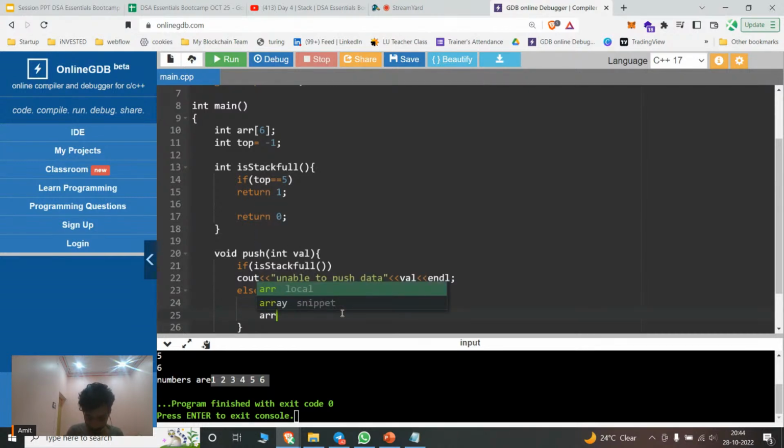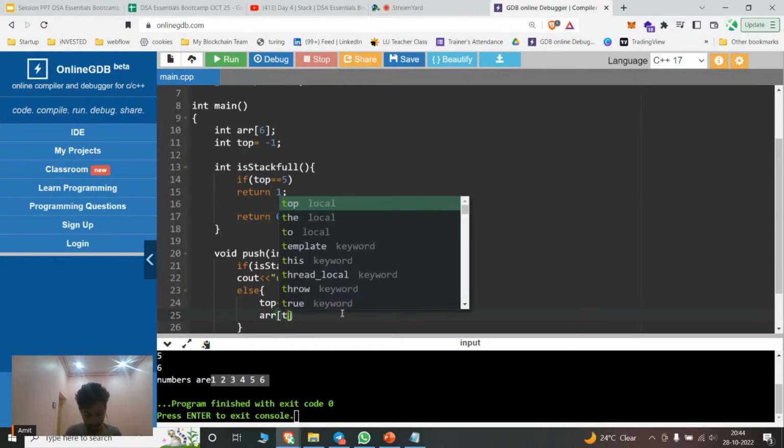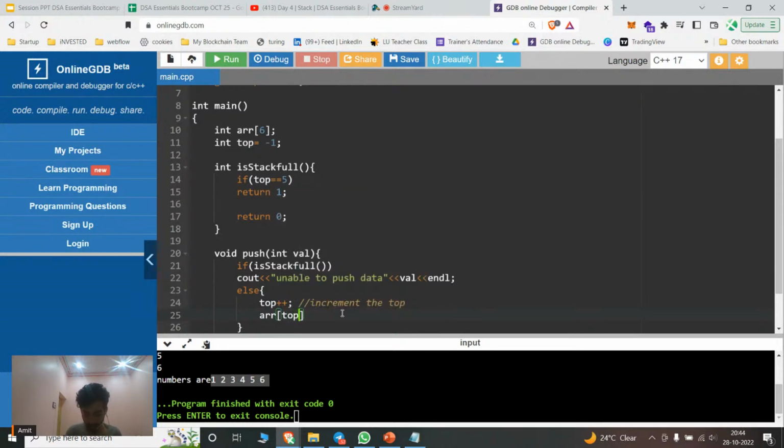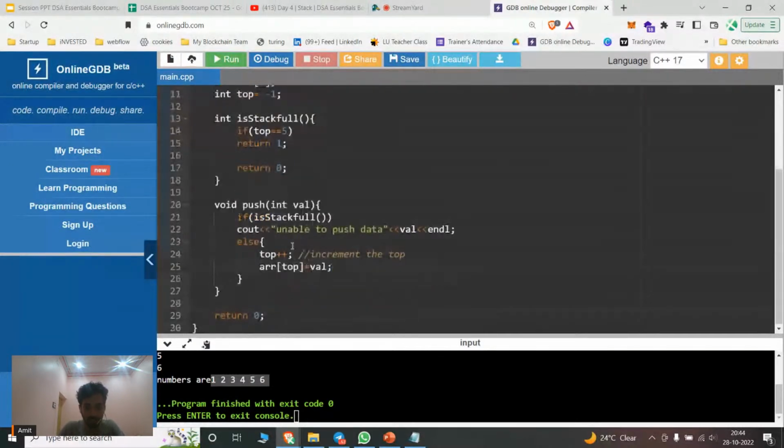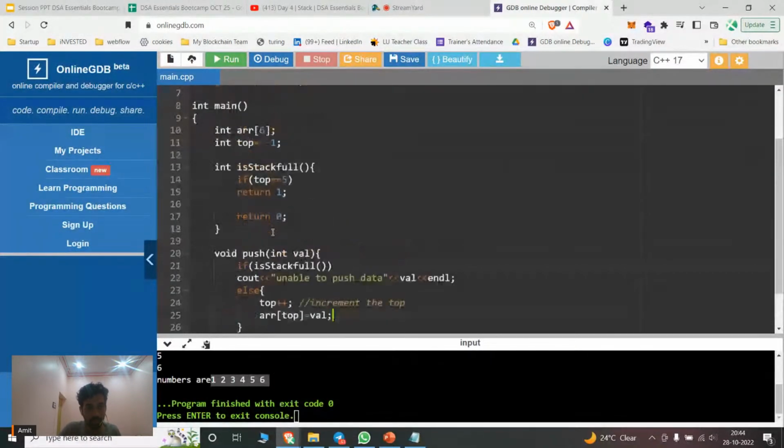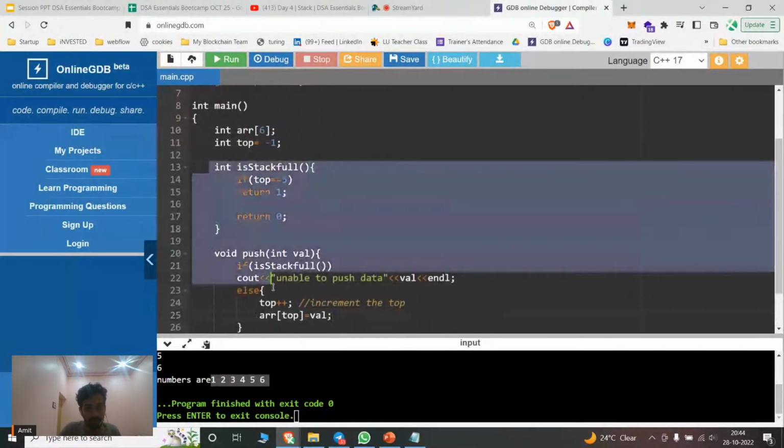Array of top, whatever value we will be putting, it is pushed to the top element, isn't it? We increment and then put that in the array, in the stack, right? That value will be taken from this val, guys, getting it? So now stack full and push are done.